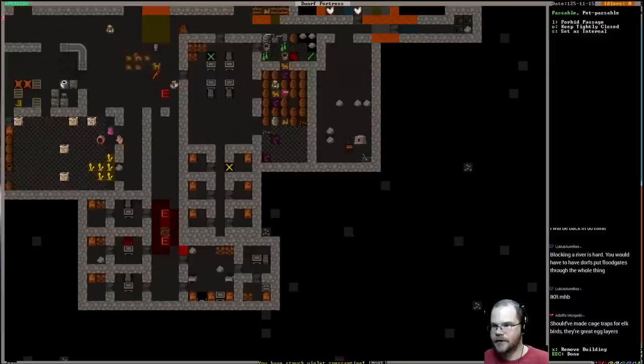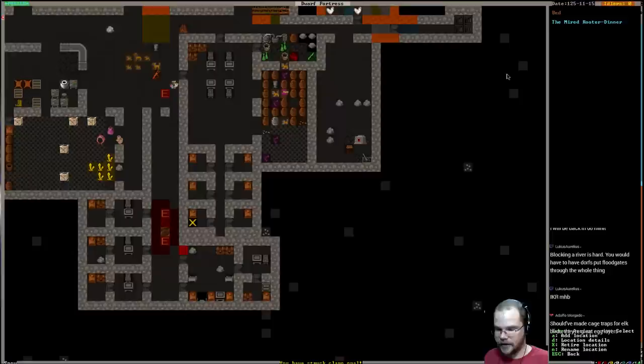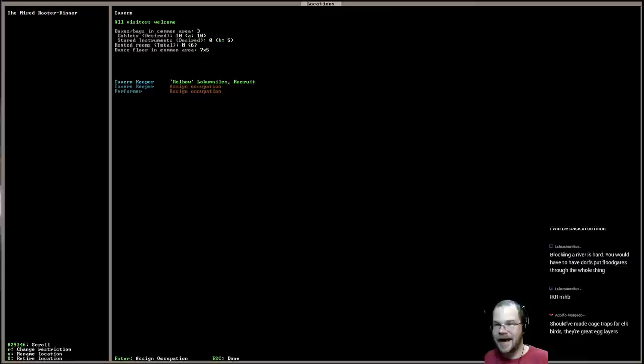So Q, R, same thing as making a regular bedroom. You don't need to actually. We do actually. R, enter. Now assign location on this. There we go. That's how we do it. L, enter. Make sure we select our tavern. And so this is selected as a guest place, so our dwarves won't use it. Only folks coming to visit us will use these. So now it should say Mired Rooter Diner.